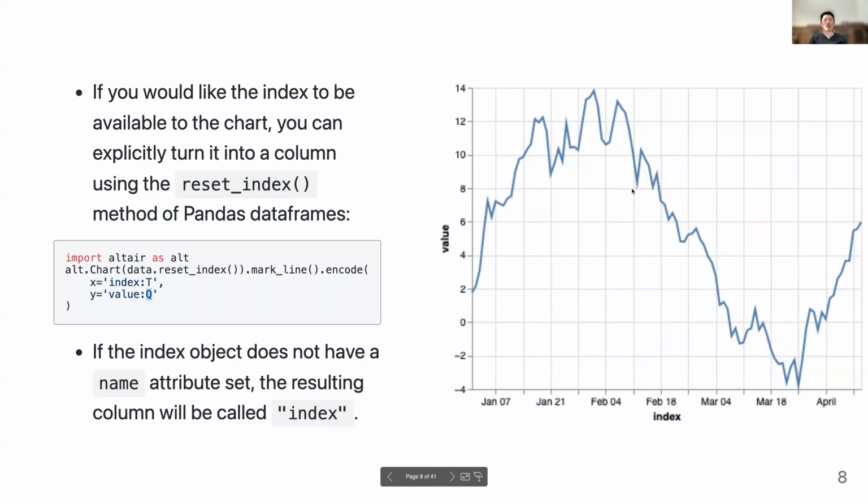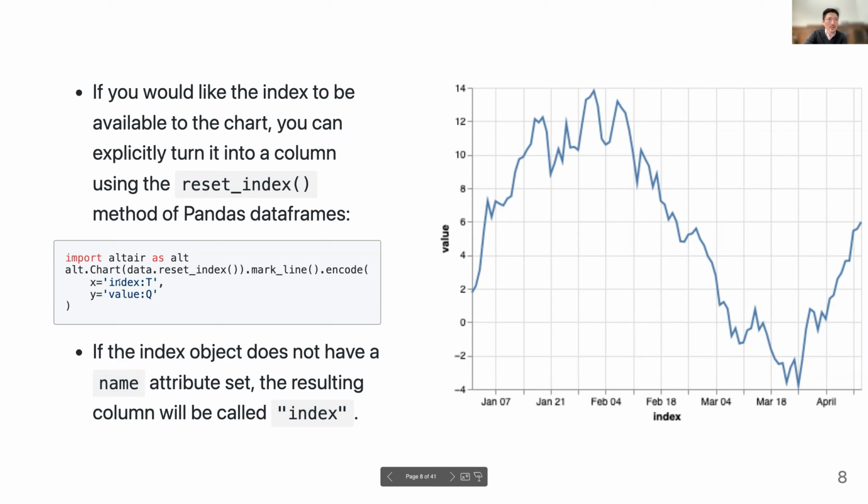Okay, and as a result, you will see a line chart like this, and the x-axis was mapped to the index, which is the date, which was formatted correctly as year and months. As I said before, if the index object does not have a name attribute, it will be called index by default.